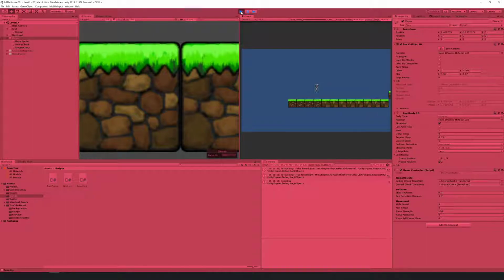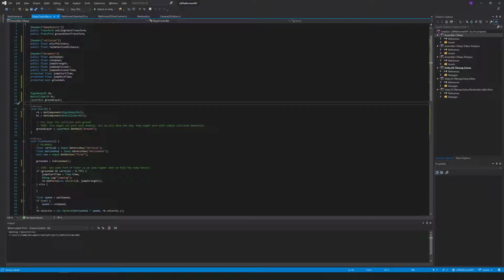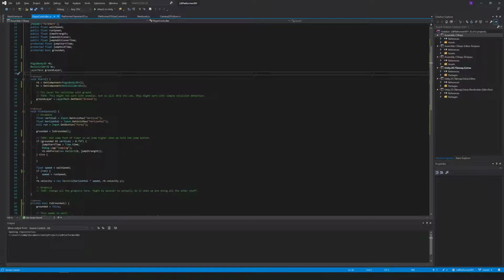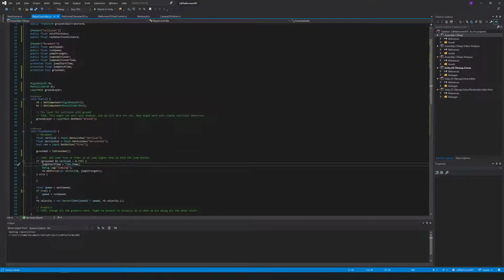If I hold in, it should jump a little bit higher. So to do that, I already started jump start timer. Jump hold time, jump addition. I wonder what I thought about here.